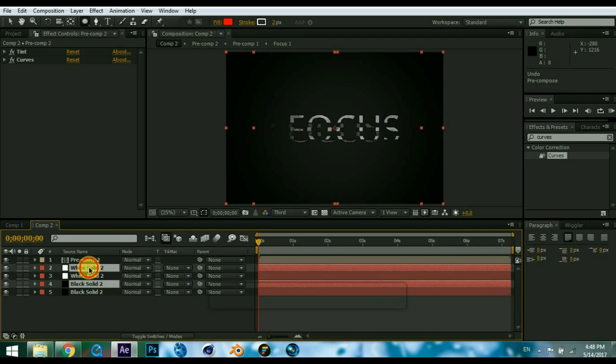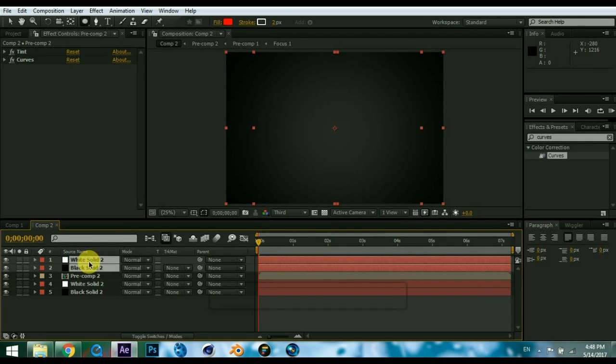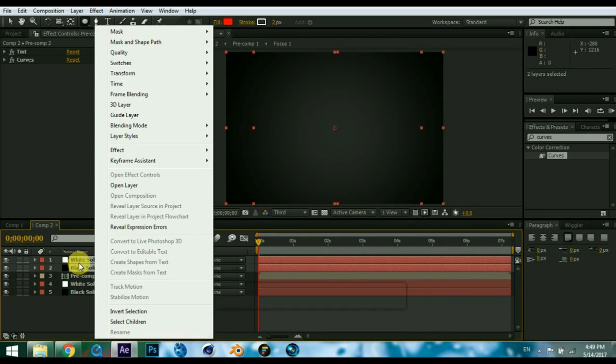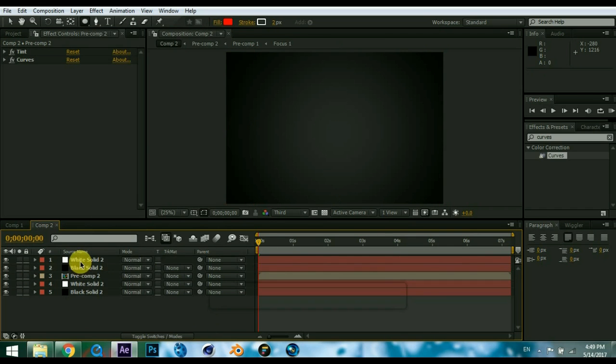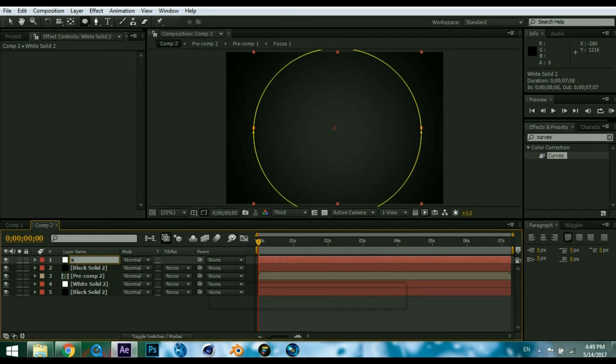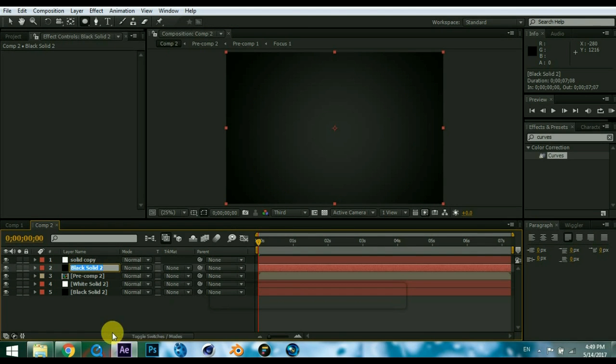And Control D and drag the copies. Let's rename each one: solid copy, also this one solid copy 2.